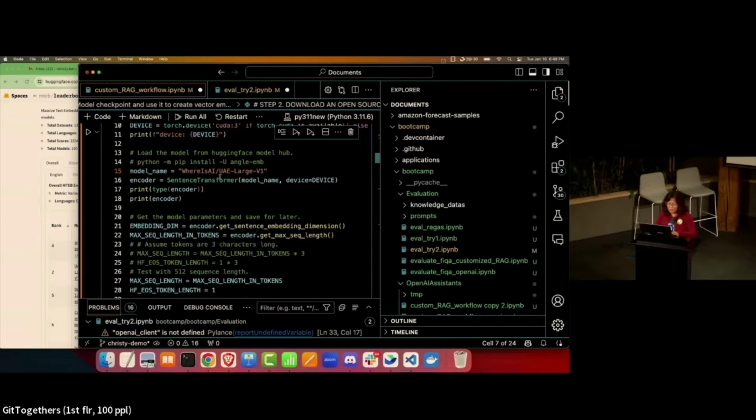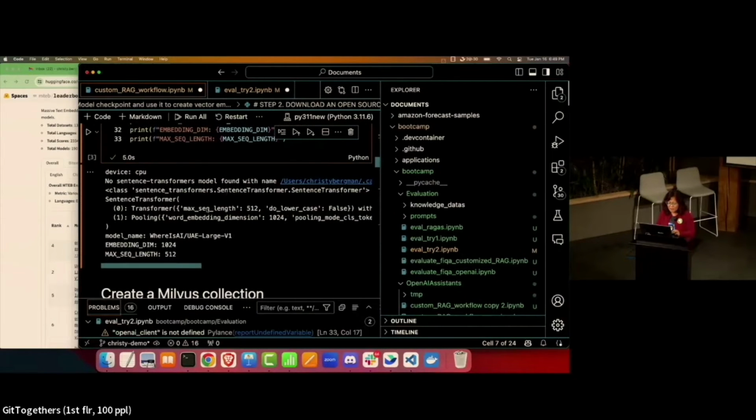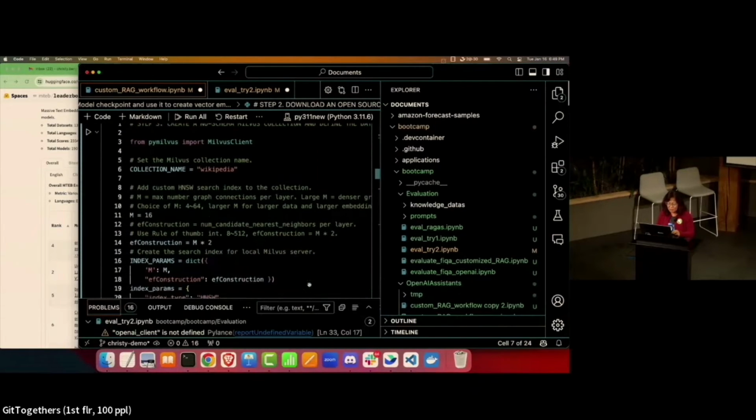And so that's what I did here, is I chose that model. And this is one thing that Milvus does, as a philosophy, we keep ourselves disjoint from the choice of embedding model. You can choose whatever embedding model you want. And that's because these leaderboards and models are just changing all the time in terms of the one you should pick. And so I switched to this one, that UAE model. And then I can see that indeed its dimensions are 1024. So I'm going to go ahead and use that model as my encoder.